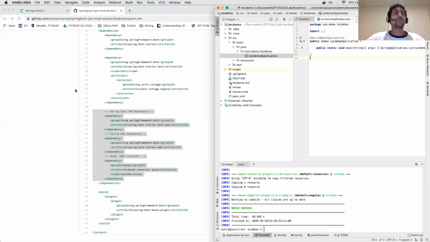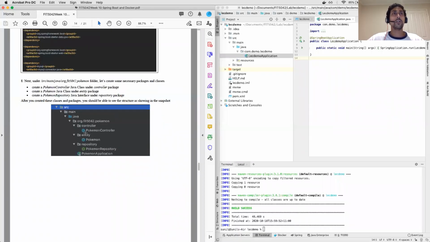If you look at your project, you need to add controller, entities and repository. The controller code under the controller package is very similar to our previous controller. Entity is what maps to the database. Repository is what interacts with the database. You basically use repository interface methods to call your database logic, like find by ID, find all, and things like that. So we'll just create the controller, which controls the navigations, and the entity, which is like a mapped relation class in your Java.